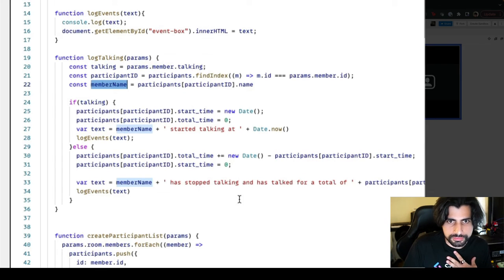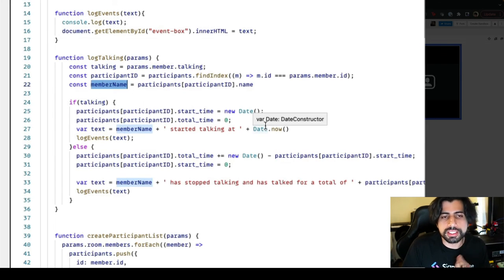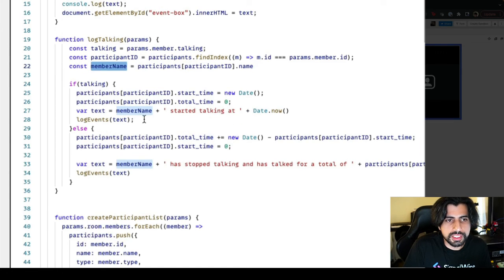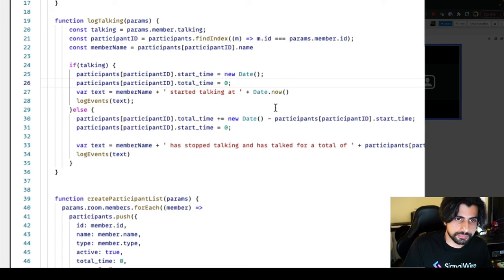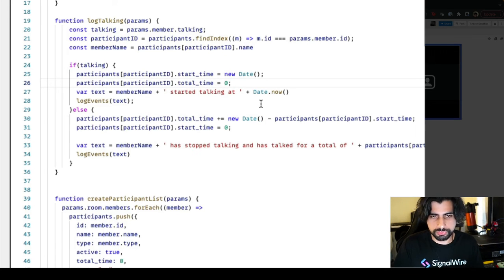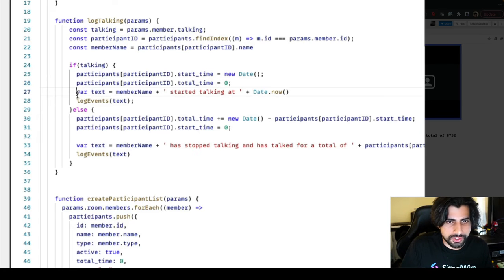So that's the username, the display name of that participant ID. And if they're talking, so if talking is true, we're going to add a property start time. And that start time is going to be the current date at the time of when we got this event. And we're going to start off by setting total time to 0.